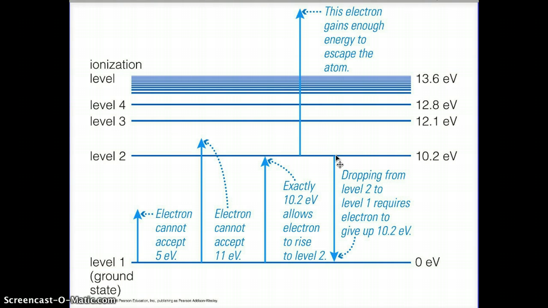Similarly, if it's in level 2, it can emit a photon of 10.2 electron volts and drop back down to 0. It's not going to emit a 5 electron volt one or anything like that because that would make it end up somewhere in the middle. So this is a legitimate transition, this is a legitimate one, and so is this one, but these two are never going to happen. Now, I'm going to talk about how we're going to do some problems with this real briefly, and then in the next half of the lecture, we'll do some examples.